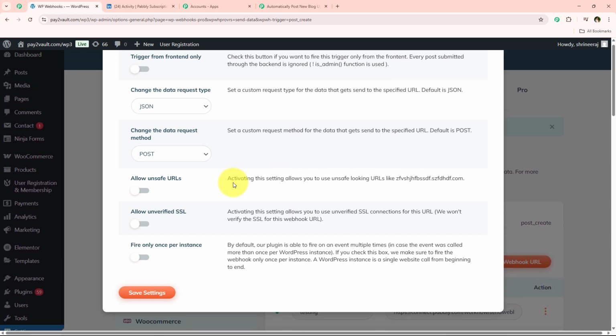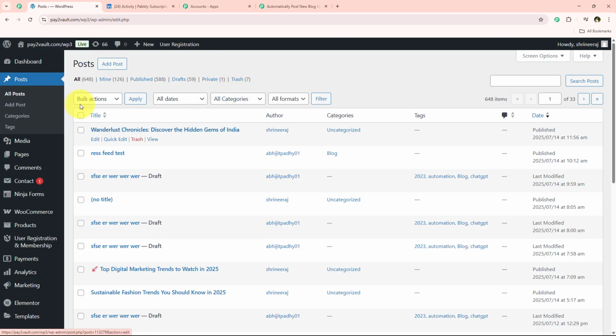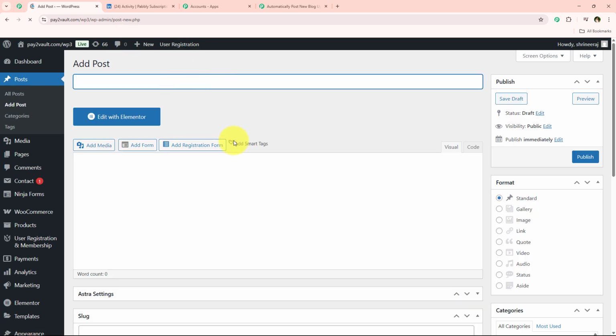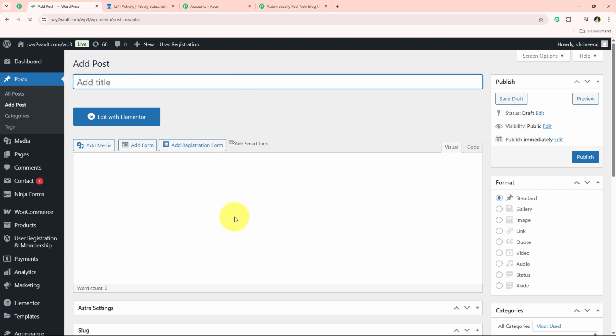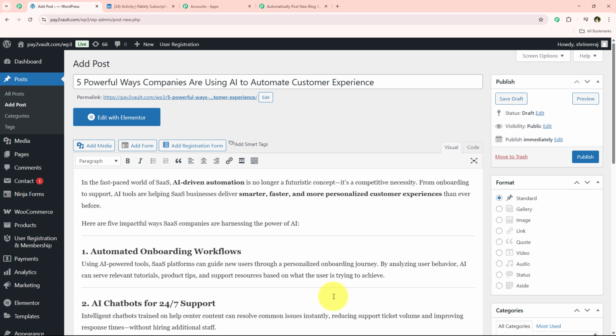For that, I'm just going to open my WordPress account, and now from here we are just going to go towards this dashboard of my WordPress account. And now I'm just going to open the post section, and from here we have to go towards this add post because we are just going to create a new post. For that, I'm just going to enter the title and the post content right over here. And as you can see, we have successfully entered the post title and the content. And now I'm just going to simply click on this publish, and I'm just going to publish this post.